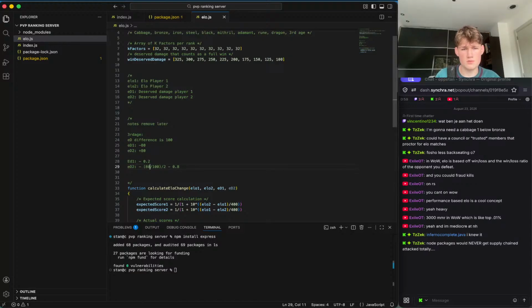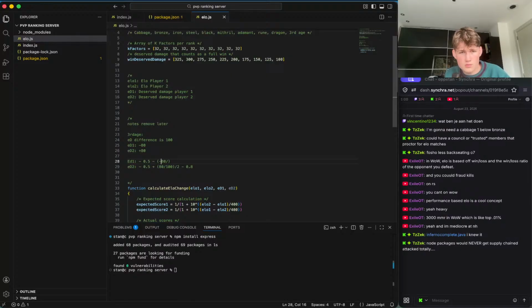Divided by 2 plus 0.5. And in this case, 0.5 minus, you're going to have minus 80 as the deserved damage. I don't know why I put in both deserved damages. My brain is lagging right now.